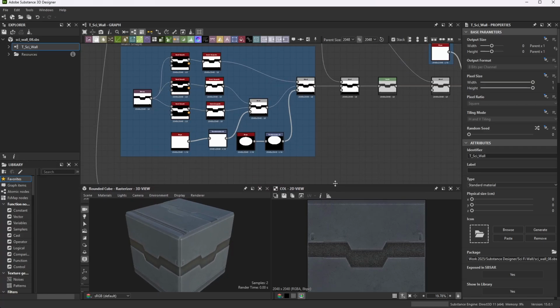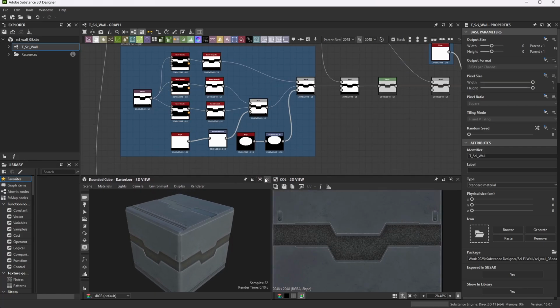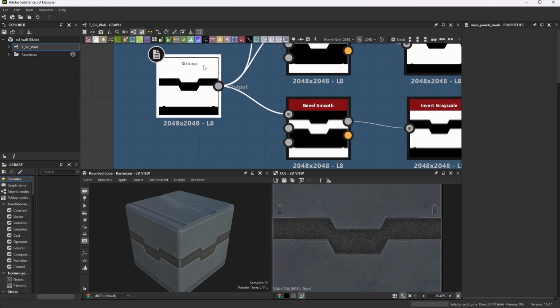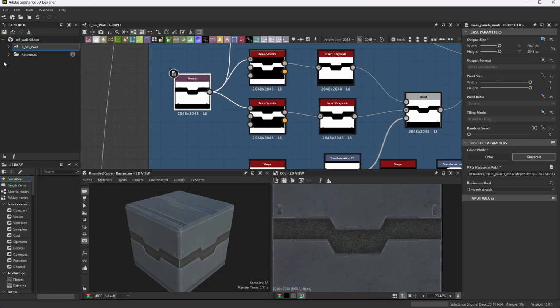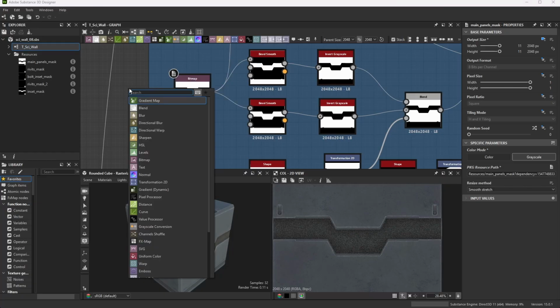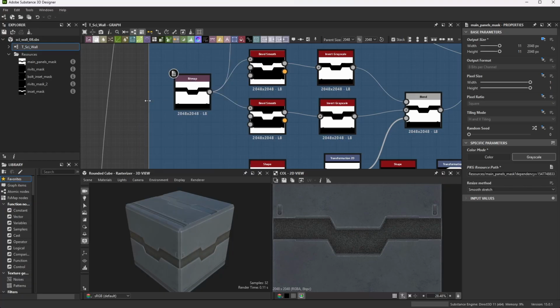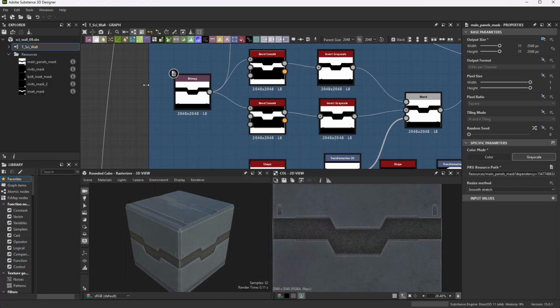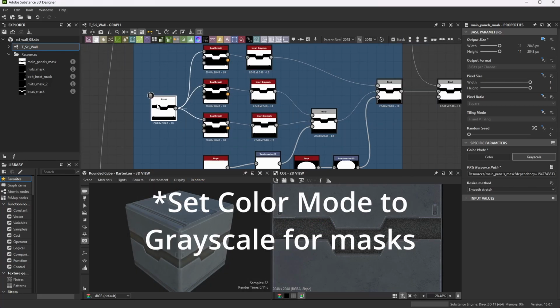I'm going to pull this down just a tiny bit. So you can see here I have this bitmap here, right? That's one of my resources. So to get that bitmap, you hit spacebar and then you type it in and you go bitmap. And you go from file and then you locate the file that you want. So the file that I chose was main panels mask right there. So there it is. And you link it. I have it linked so that if I make changes, it'll make changes in here.